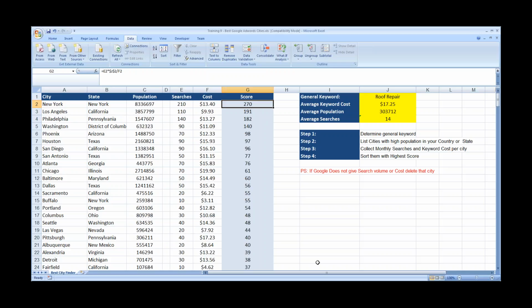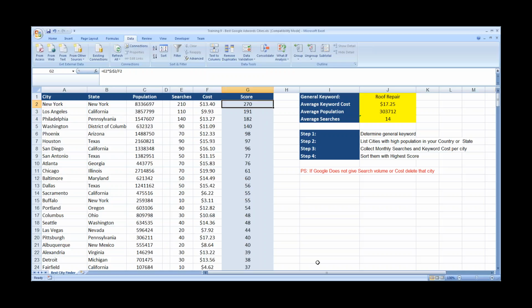So you want to find out how many searches there are on average for the general keyword. You get it? So let's assume you have two niches, two cities, both with 100 searches per month. Okay? So the next question is, would city 1 be better or would city 2 be better? The city where the cost per keyword is the lowest, the chance of a high ROI is the highest.